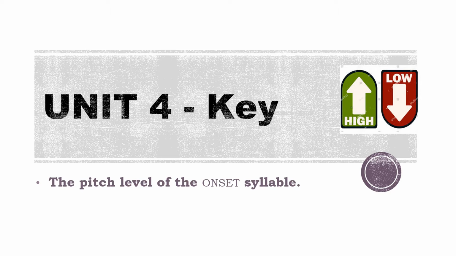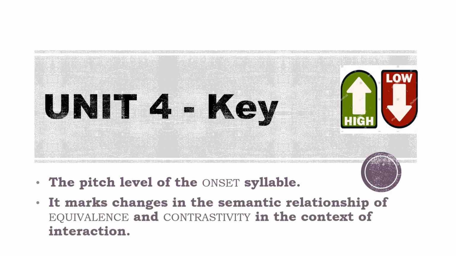There are, of course, other syllables, but this is the name that is given to the first prominent syllable, or if there is no other prominent syllable, to the only syllable that is prominent in the tone unit. The concept of key is very important because it marks the changes in the semantic relationship between tone units. And what type of relationship can exist between tone units? One of equivalence or one of contrast.